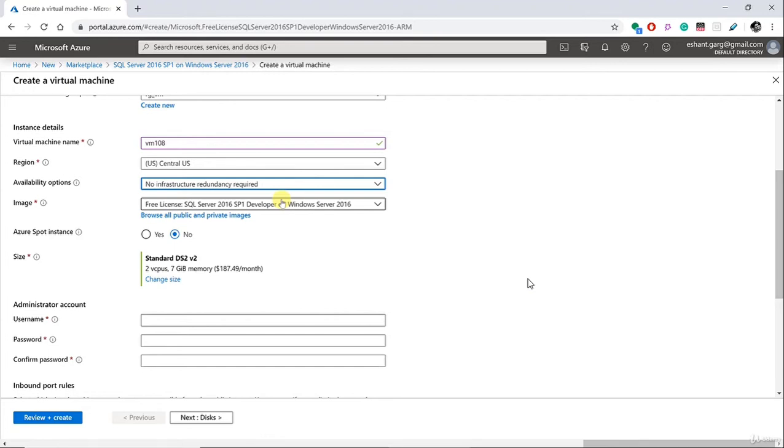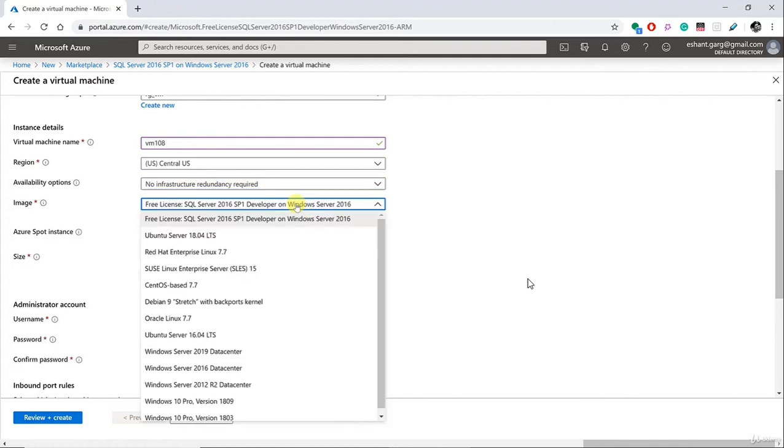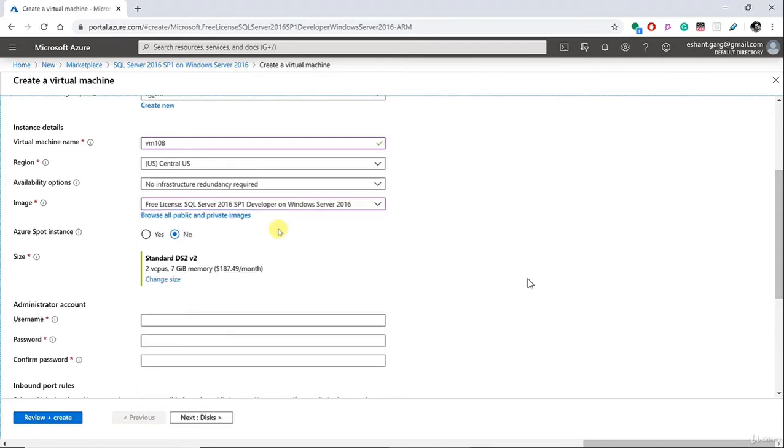And in this next step, we need to choose our image. So click on that. I'm going to choose the free license SQL Server 2016 developer. Azure Spot instance. Azure Spot offers unused Azure capacity at a discounted rate versus pay-as-you-go prices. So we are going to delete these resources after the demo anyway.